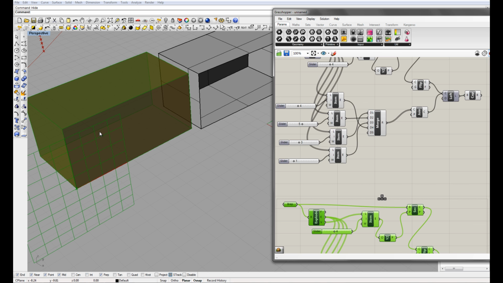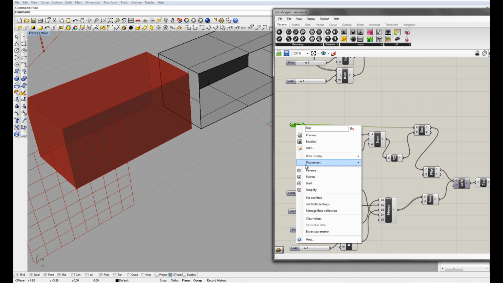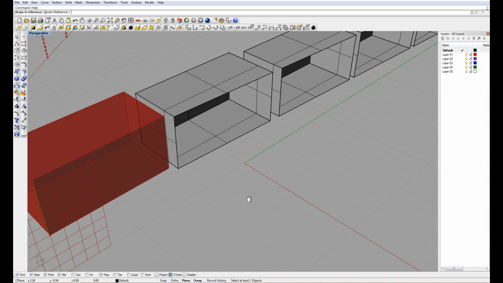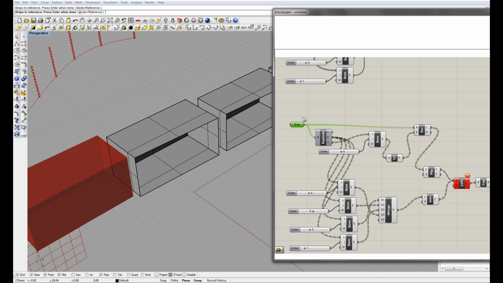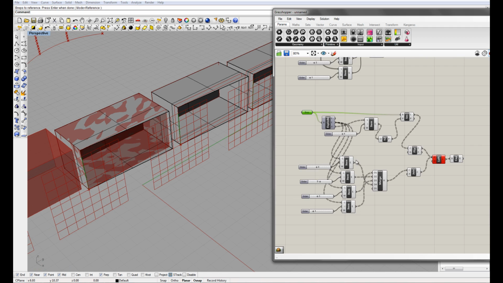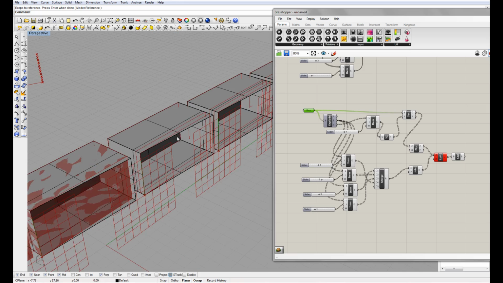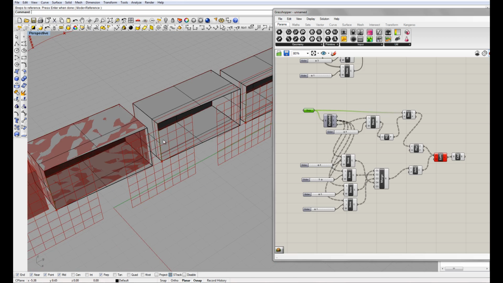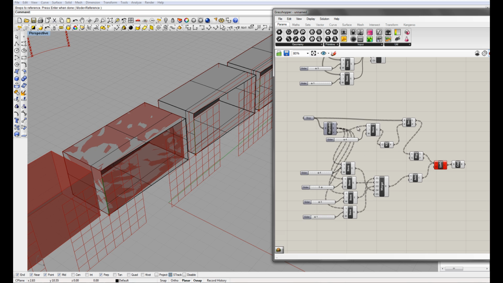So this works for one object, right? But what if this same script I want to set multiple breps, right? Instead of just setting one. So I'm going to click here, and I'm going to select the brep. So I'm going to select these four, sorry. And you see that we have a few problems really, right? And things are not working well, right? So let's take a look at what's going on here, and then let's try to solve it.